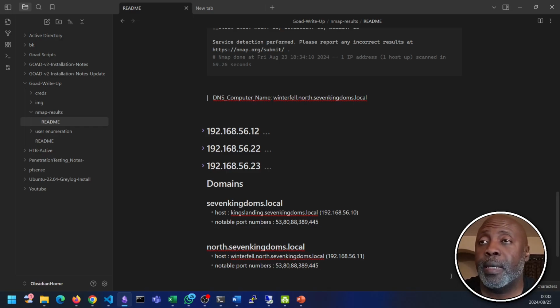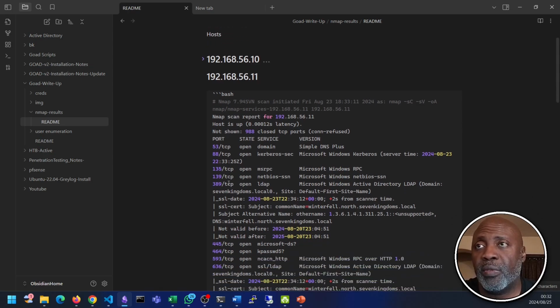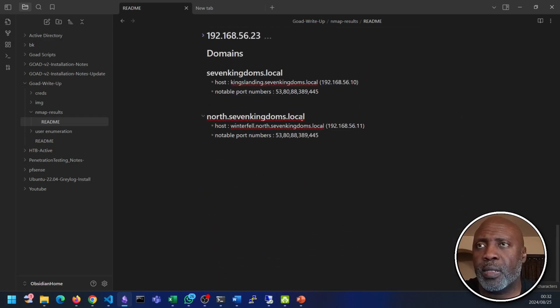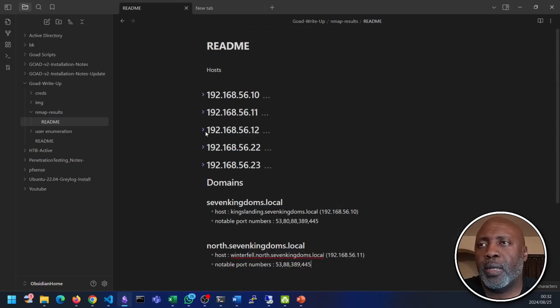Okay, all right. So let's go to 11, and indeed we see 5888. There's no port 80, meaning there's no web server running over here. We see 389, we see 445. Okay, so that's .11, there is no port 80, so we shouldn't waste our time trying to open that particular page. Okay, all right, so we're done with that. So let's just close. Now we go to 12.